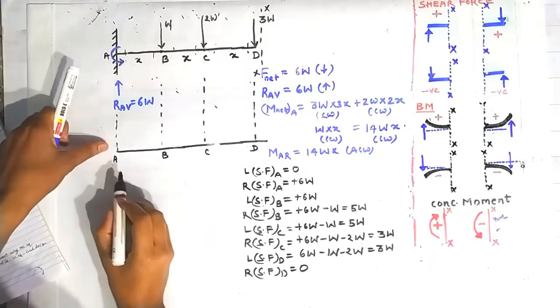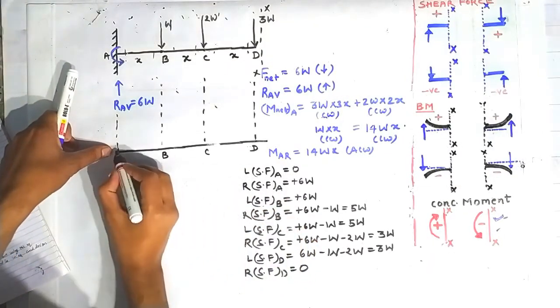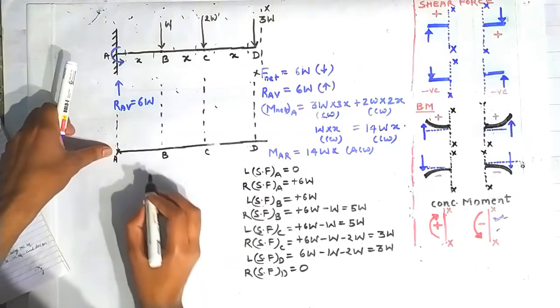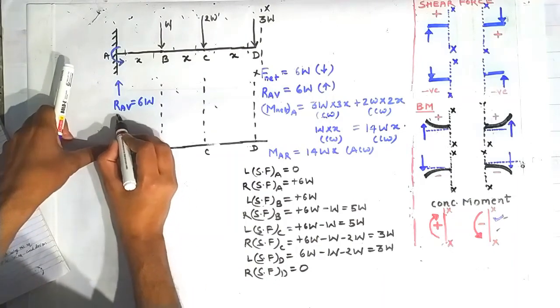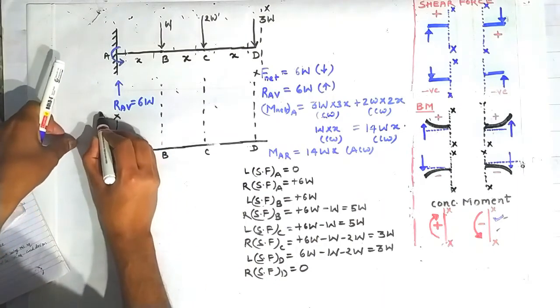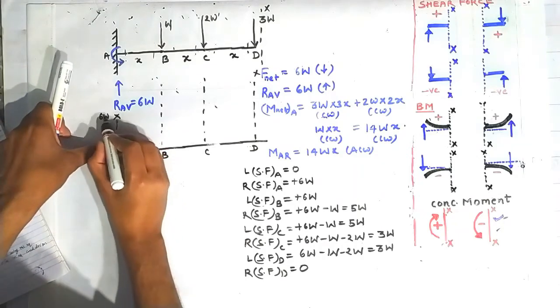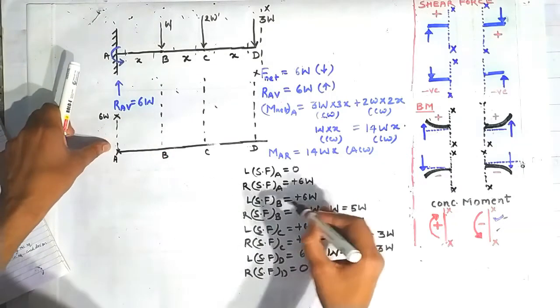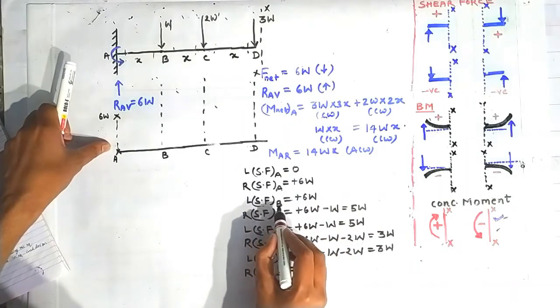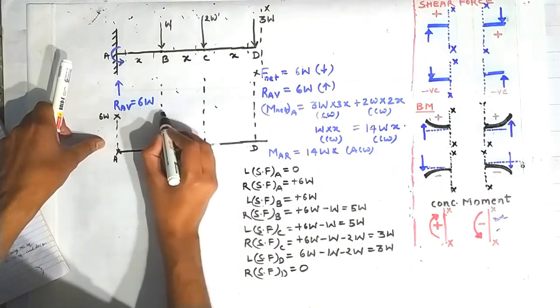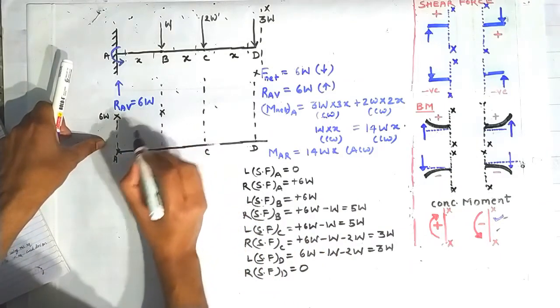Now friends, see this. At the point A, shear force is 0. So looking across here, on the right side of the point A, it is increasing to 6W. So making here 6W, making cross here above the point A at the distance of 6W. Now shear force on the left side of the point B is 6W. So on the same level above the point B, we will mark 6W.